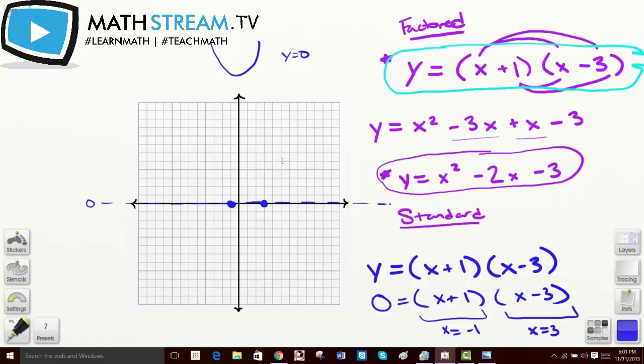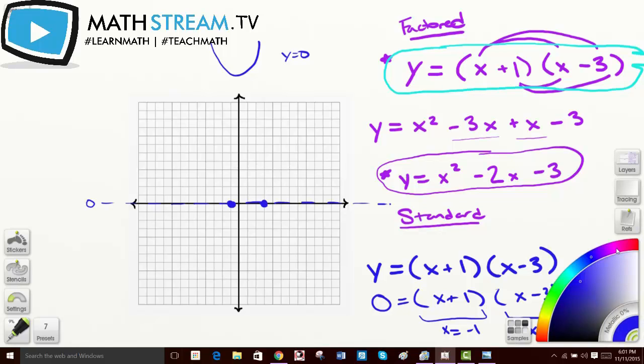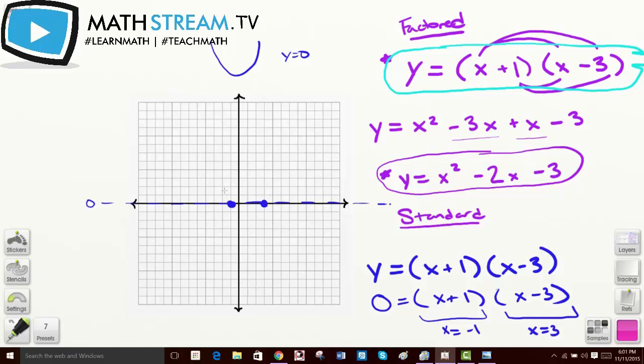So we know, in a sense, we are figuring out a little bit of what this parabola looks like. Either it has to look like this, meaning it's an up and down parabola, or a U-shaped parabola that intersects at those 2 points, or it has to look like this, because it's always going to go through the 2 points. It's going to be symmetric, and we know that it has to go through the intercept of -1 and 3. So the question is, which one is it? Is it U-shaped or is it upside down U-shaped?